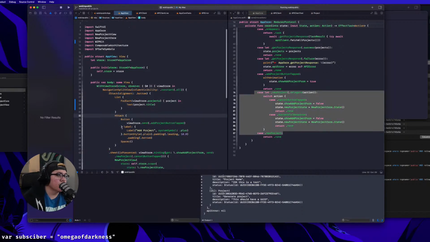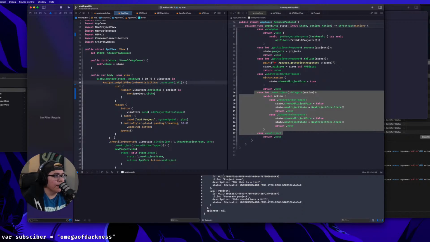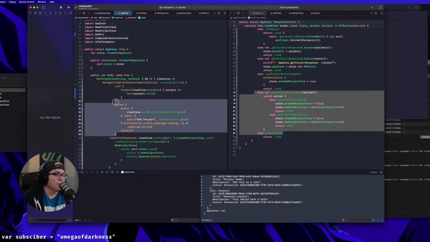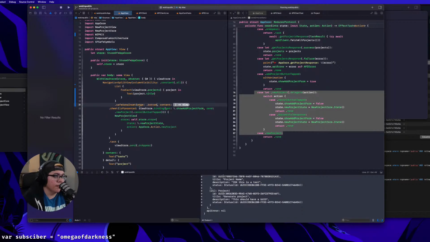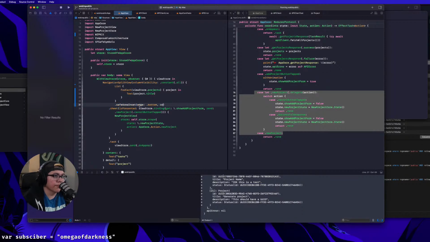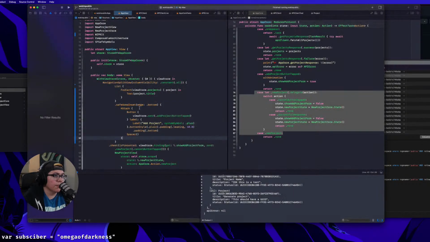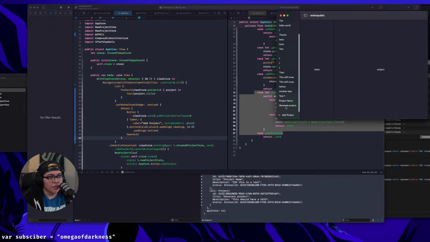But first, we're in a ZStack. We don't really need to be in a ZStack here. I try not to use ZStacks as much as possible. What we can do is dot safe area inset dot bottom, and drop that HStack right there at the bottom, so it's always stuck there.